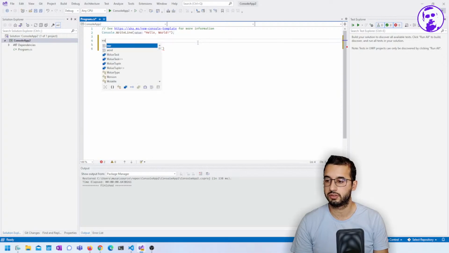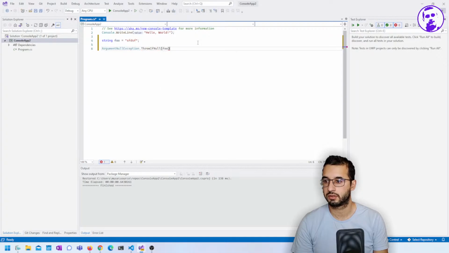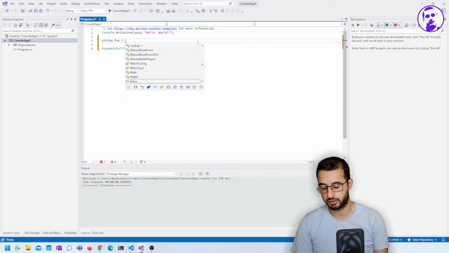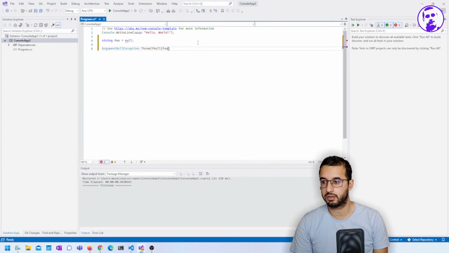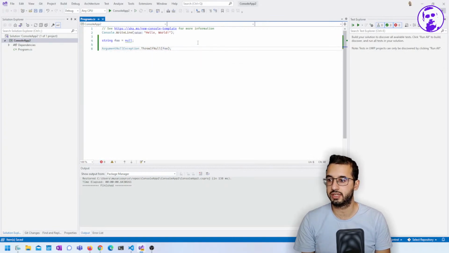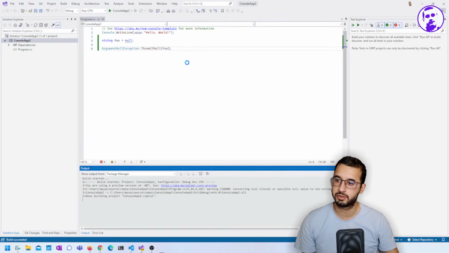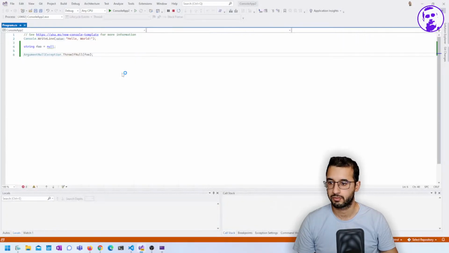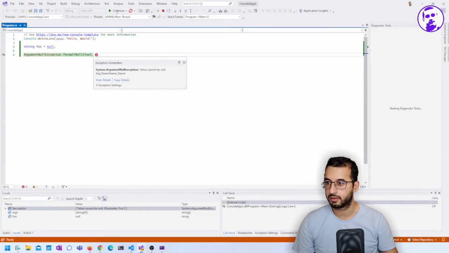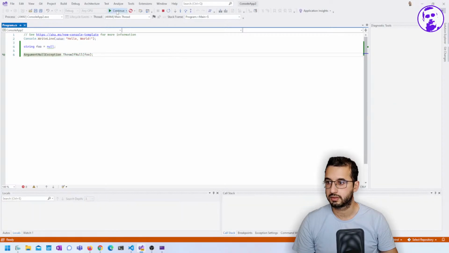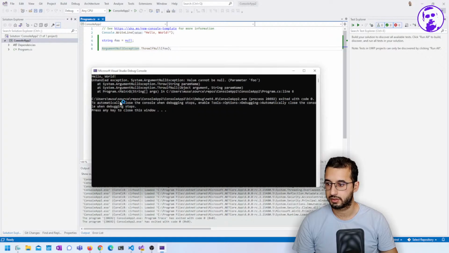Let's do string foo equals, let's make it null so we can actually throw. Let's not provide that first and see what happens. See if we got it. Oh, we got the parameter.